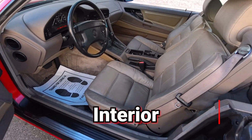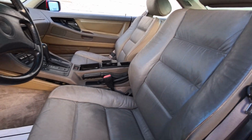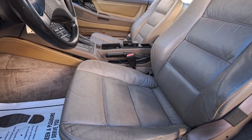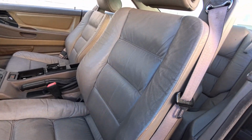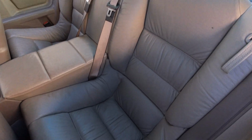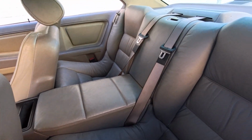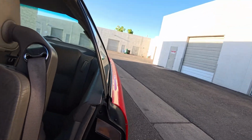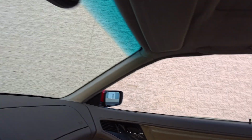So the seats, they could be a little bit better, they could dye out a little bit, but there's no huge rips or tears in it, so I do like that. Seats go forward, backwards, up and down. The down and up looks like this side's working, that side's not working. And then back and forth with that. And then of course there's no real room in the rear seat, it's more for looks, but you can tell it's barely been sat in, really good shape. I do like that. I'll go through all the windows. So windows, boom, windows, yeah, yep.